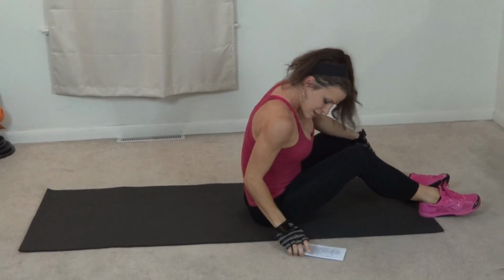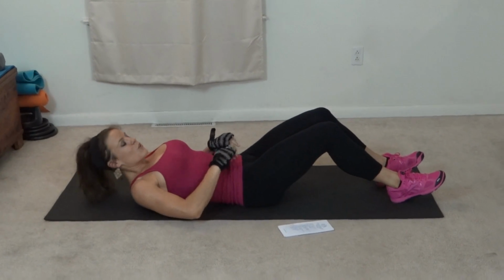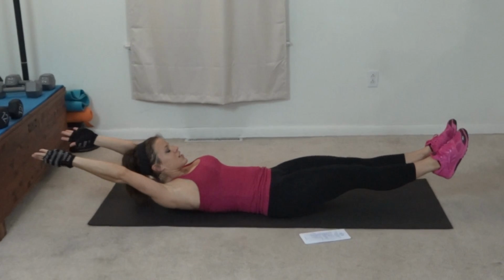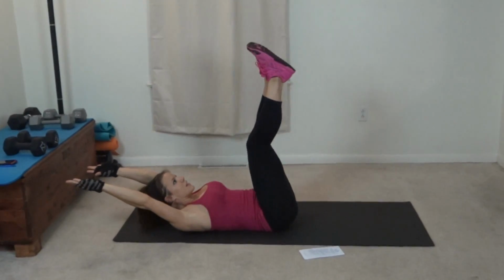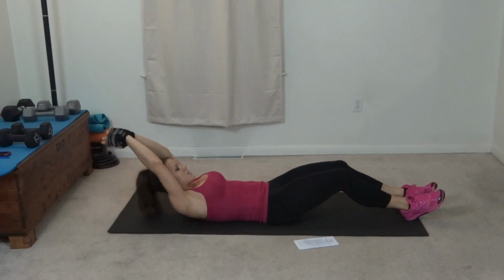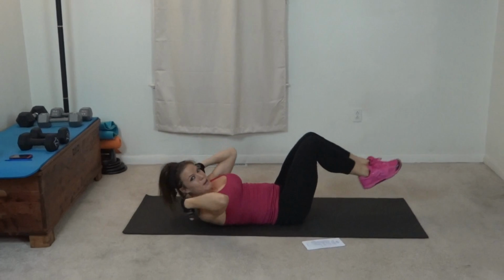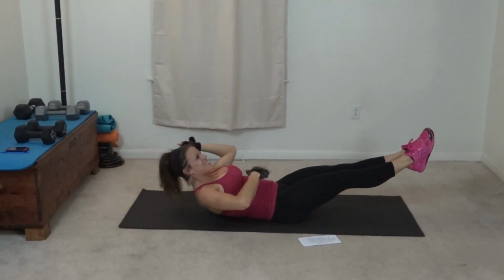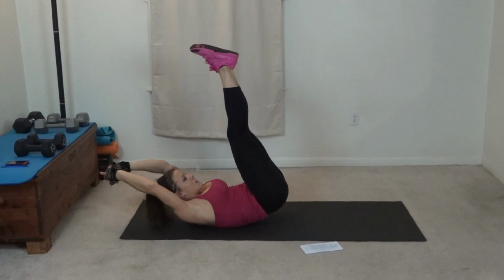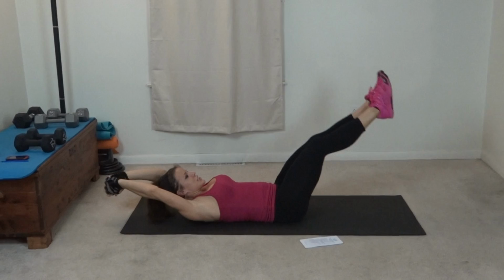Okay, next we have leg lift, hip lift. So again, stay on the floor, core pulls tight, shoulders lift, arms stretch, and we're going to lift the legs and then lift the hips. And you don't want to use too much momentum for this, so it shouldn't just be swing it up and then you rock back on your shoulders. Shoulders stay lifted the whole time, legs lift, you can even pause. Lift the hips using those low abs. No tummy pooches here.